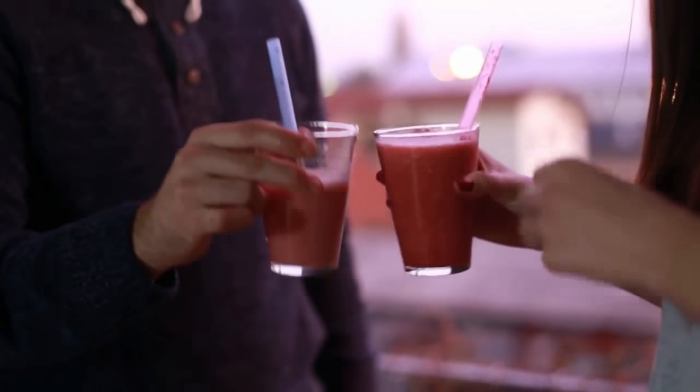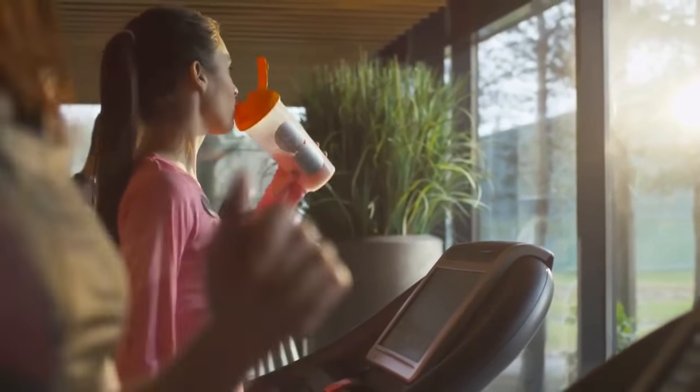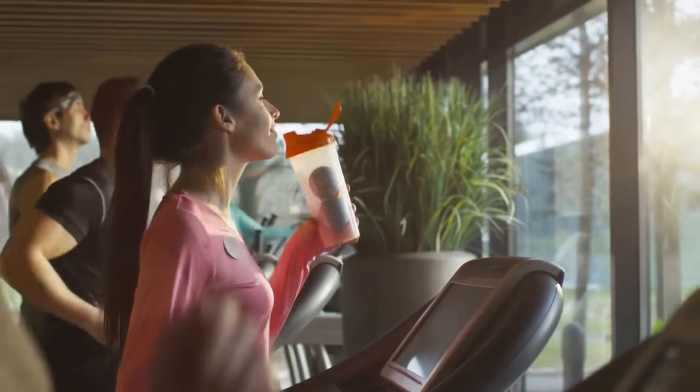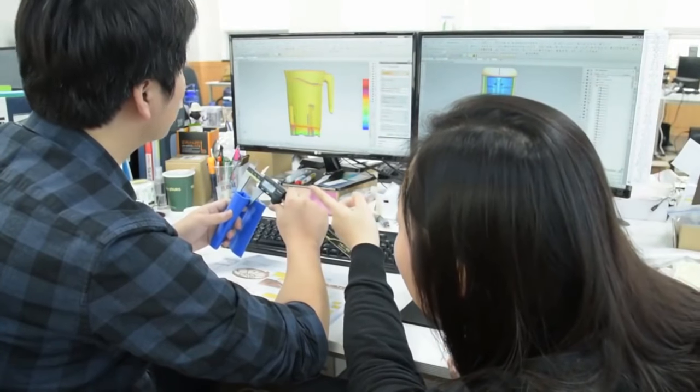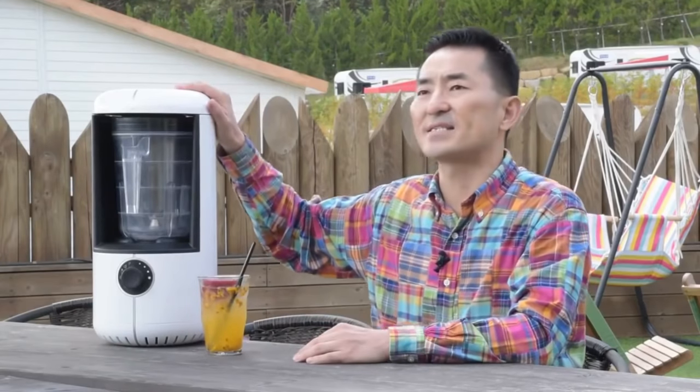It was also important to retain the most nutritional value without oxidation possible from the fruits and vegetables I processed. I learned that processing foods under vacuum could do that and redesigned my blender accordingly, adding features to create a smooth texture and reduce noise. This became the Asana Capsule S.